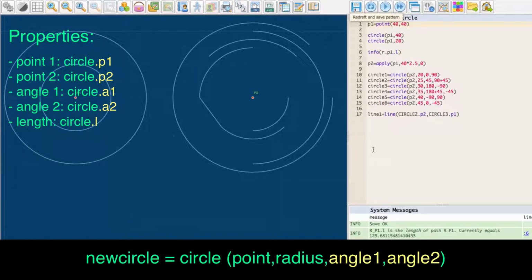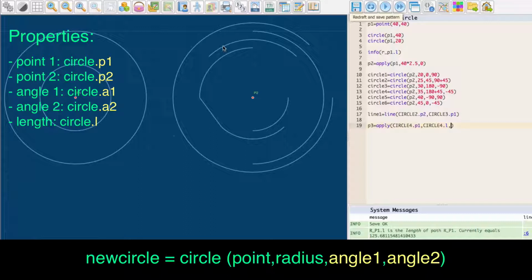The angles are usually used when you would like to create a smooth transition from one object to another. Let's draw a line that would be nicely connected to circle 4. I first apply point P3 from the first point of circle 4. Let's use the length of this circle as the distance between its first point and point P3 that we are going to create.